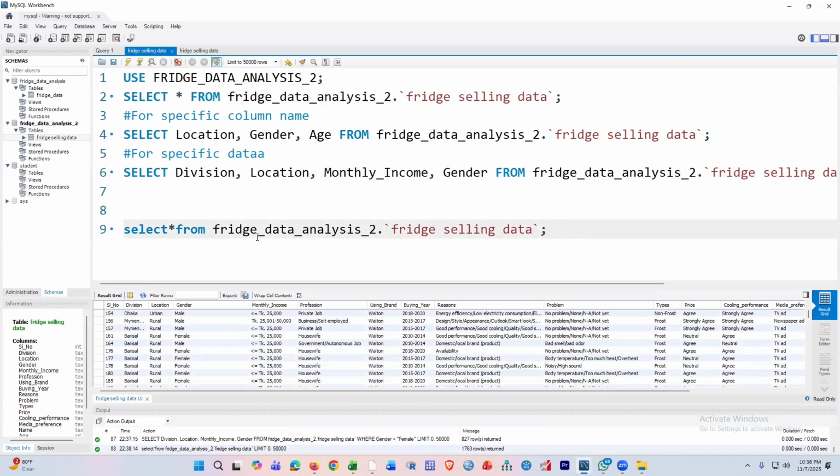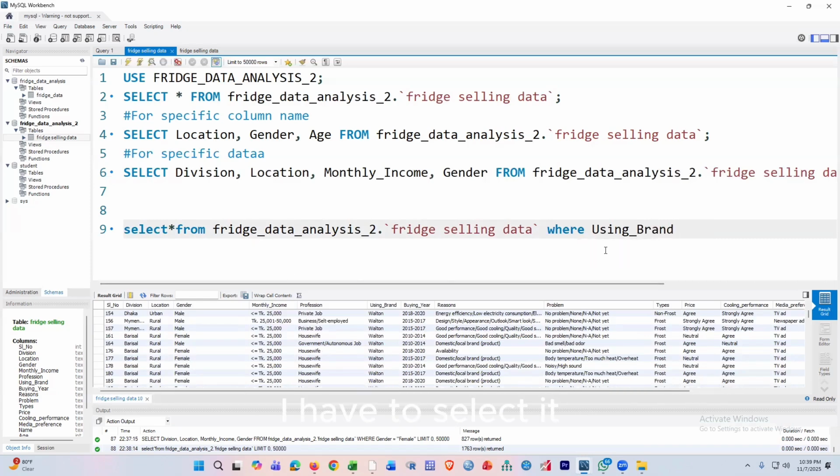Then I want to retrieve the Walton data. My condition is that the using brand should be Walton, right? Sorry, I have to use the where, using brand. Here, if I write something, it automatically shows the column name.